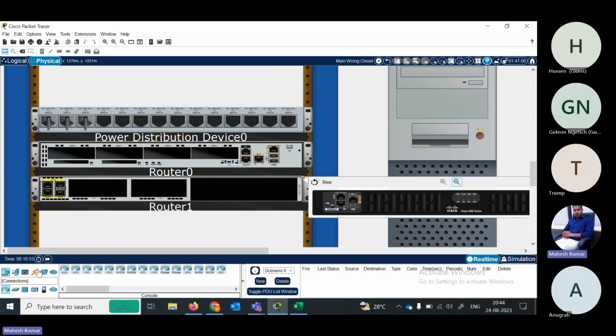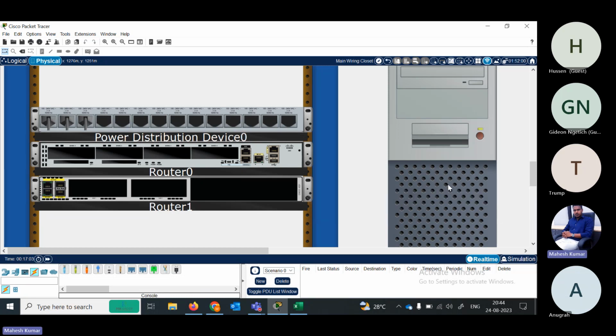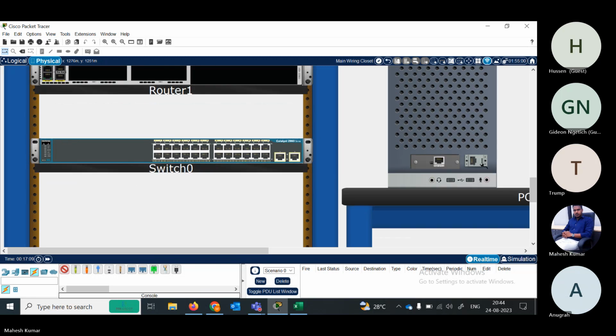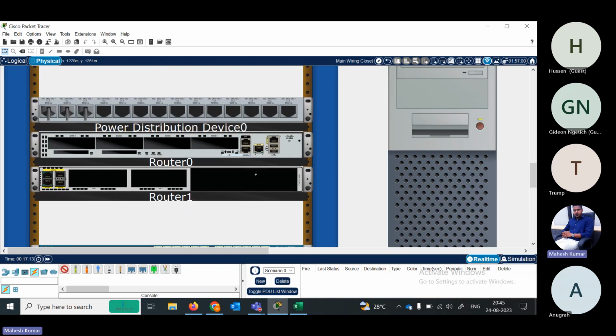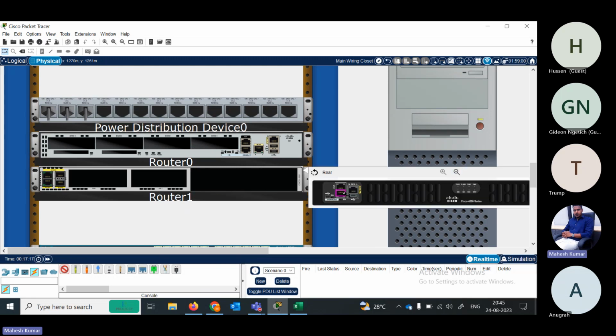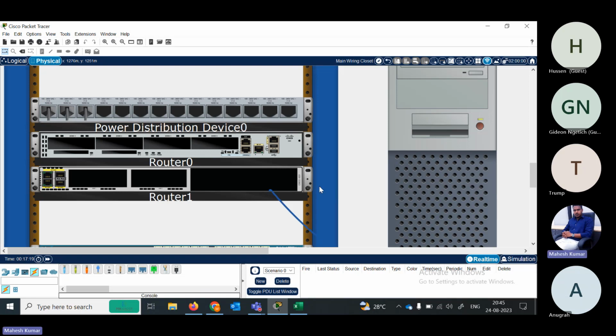Okay. So for that we need to go to the cable and select the console cable, and here in the console, and after this console we need to go to our RS232. Just a minute. We'll go like this, here and here, and after this we need to go to this router, right click, inspect rear, and connect with the console cable. Okay, yeah, so like this we need to connect the first time.